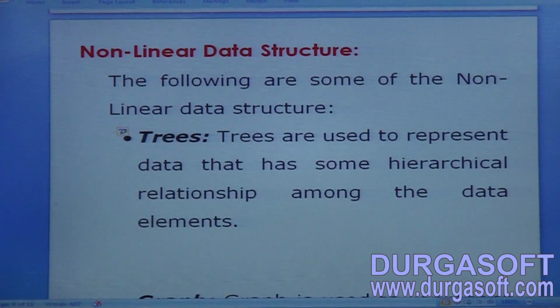Take the point. Trees are used to represent data that has some hierarchical relationship among the data elements. Just a brief explanation here I am giving.